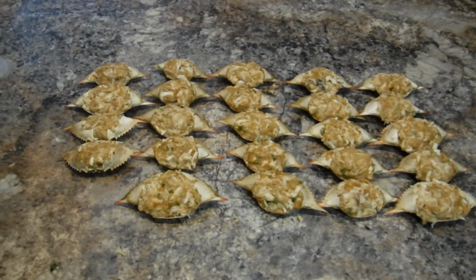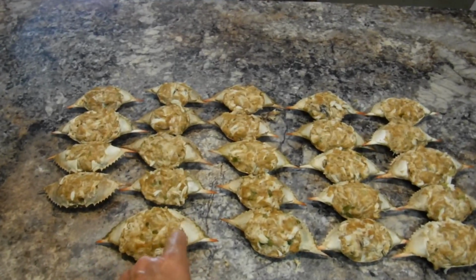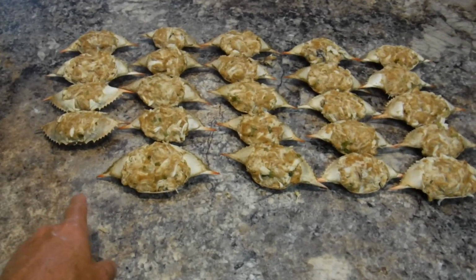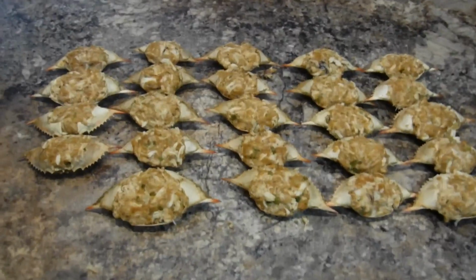That's gonna be a wrap. Check it out. 25 devil crabs. Does that look good or what? One's missing, and we had to test one out. And man, was it good. Oh my God, even better than the Gigmaster crab cakes. They're good. And they'd be so easy to just pop in the oven and cook when I get home. If I come home late or something, I'm gonna love it.